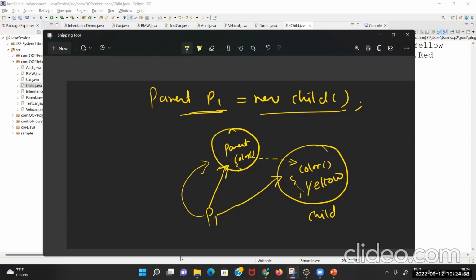Got the point? Even though you are calling the method from the parent, what will it print? The parent method is already overridden by the child. So you will always get the updated method. And this is called method overriding.